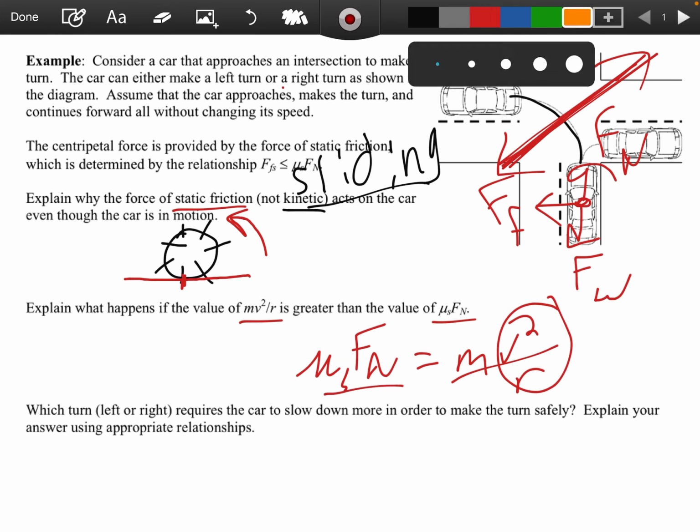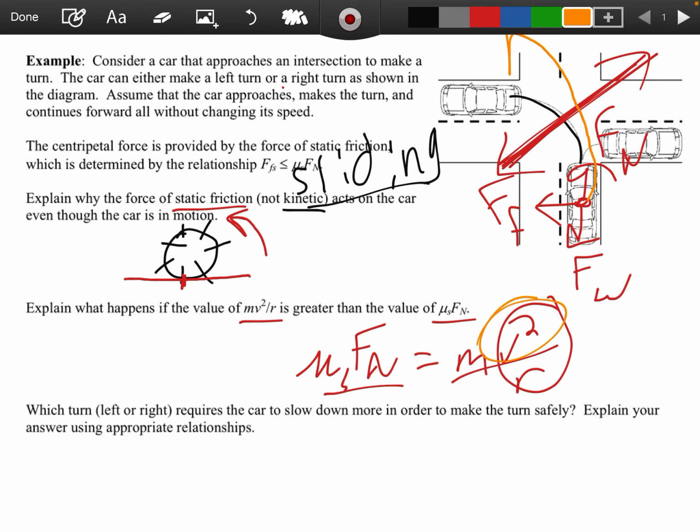So what's going to happen? Well, we're going to not have friction. We're going to kind of blow off here and make a larger turn than what we're looking for. So these two have to equal each other. So as an engineer, you've got to figure out what is your safest speed to where you can go around this and create your speed limits for going around curves or whatever.